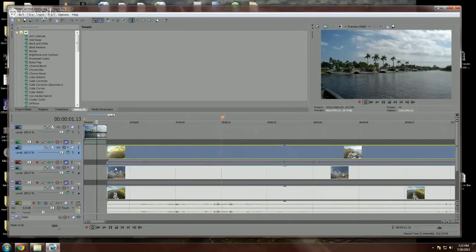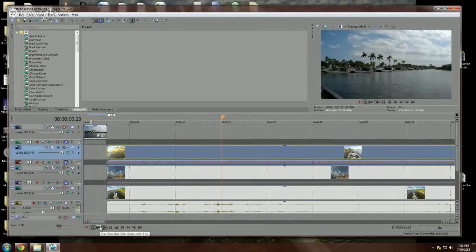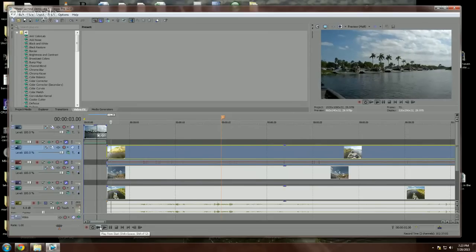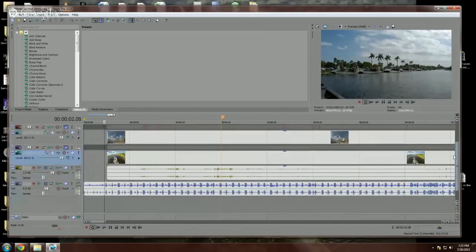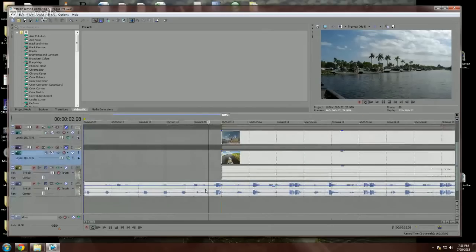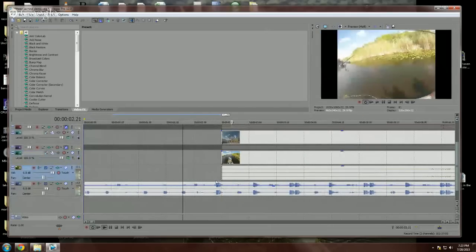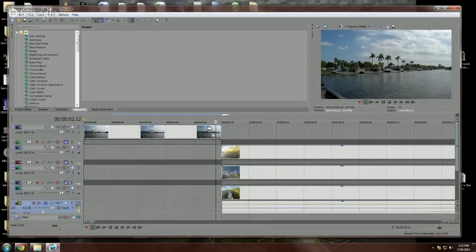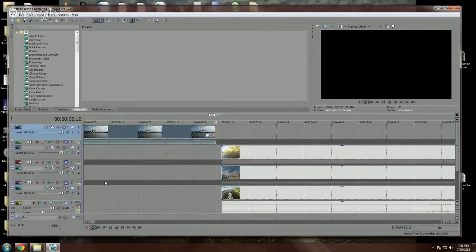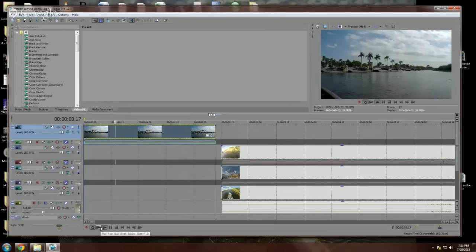All right, so let's take a look at our little intro deal and see what it looks like. That's pretty cool, and I think what we want to do is sync this. It looks like there's a drop beat right here. Boom, right there. Okay, so right on this drop beat is where I want my first cut to happen. So I'm actually going to go up to this little stock shot, and I'm going to shorten it up. I've lined up where that beat starts. I'm going to line it up right there, and now you'll be able to see exactly what happens.